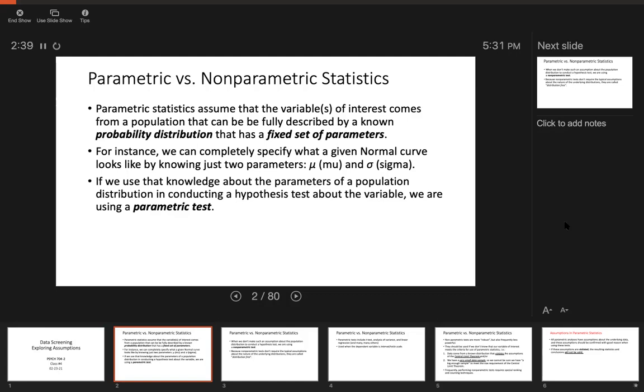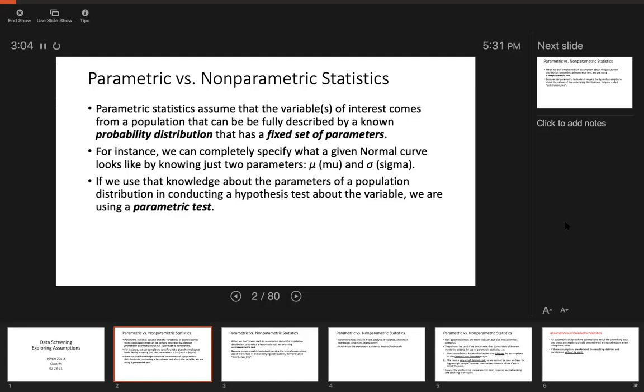First of all, I wanted to make clear what is meant by parametric statistics. Parametric statistics assume that your variables of interest come from a population that can be described by a known probability distribution. It's important that this distribution can be fully defined by a fixed set of parameters.